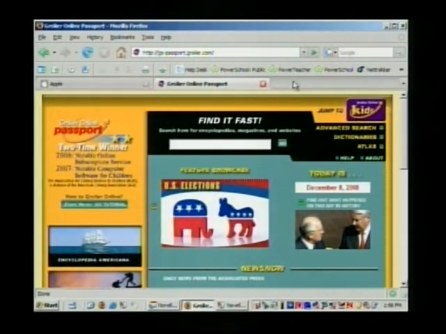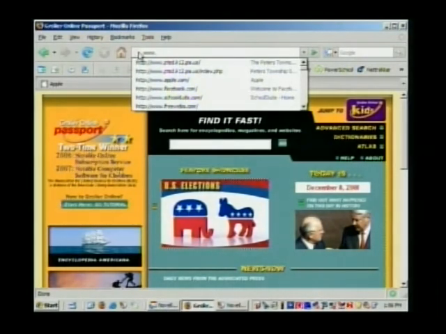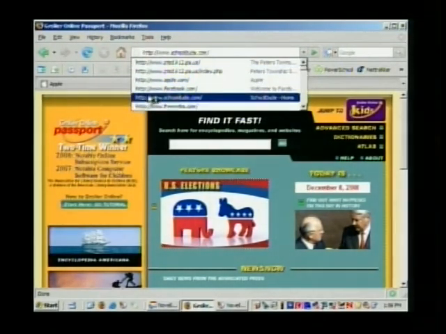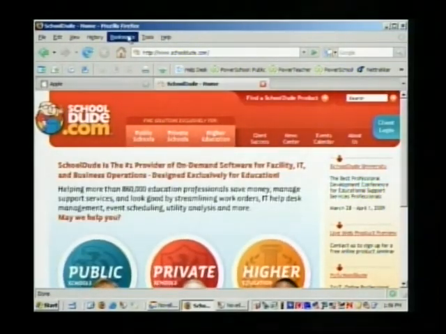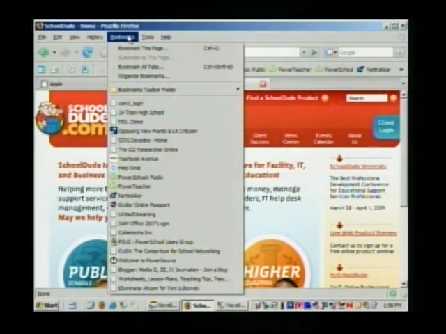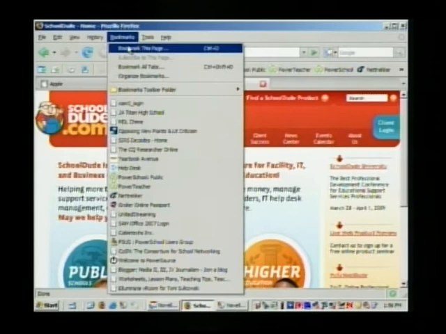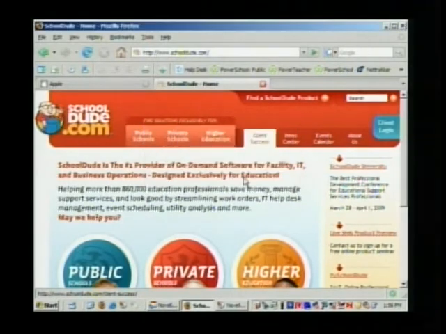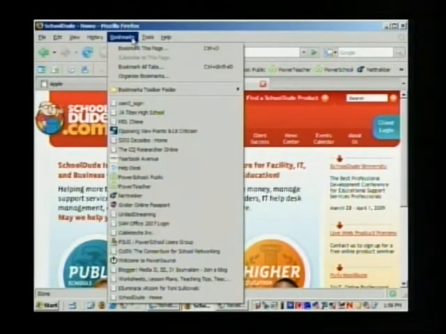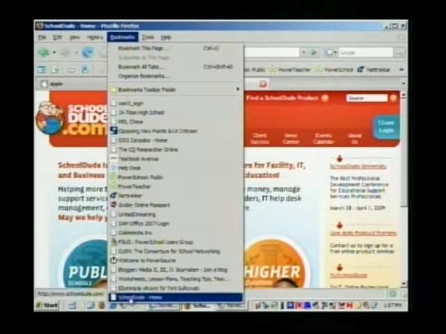So to save a bookmark, I'll just choose a place to go here, and if I would like to bookmark it, we can. If I wanted to bookmark this particular page, I would go to Bookmarks or Favorites, depending on what your browser is, and then simply bookmark this page. So you just add it. It says where would you like to place it, and then we just click OK. So if I return to my bookmarks, it's now down here at the bottom.